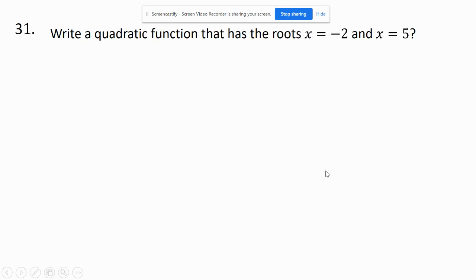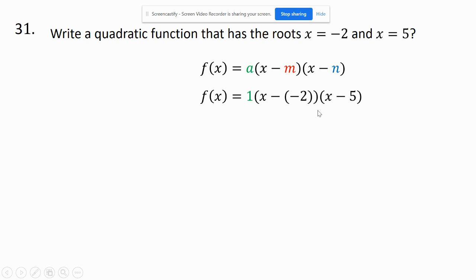Now, here I'm going to write an equation. If I know that the roots are at negative 2 and 5, well, think about this. One way to write a quadratic is you have some value a times your factors. So I'm going to replace m and n with my factors. I have x minus the negative 2 for m, and n would be x minus the positive 5, which means I would have this here. And I just chose the value of a to be 1, so I can pick any number I want there. I'm just trying to make the work easy.